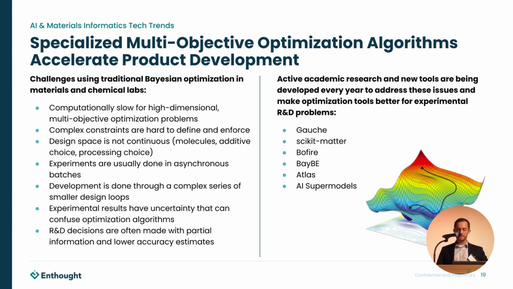The academic and open source research community have been actively tackling these issues over the last few years and keep coming out with new and improved algorithms. I've listed a few of them on the right, but it's important to emphasize this is a continuously evolving area that can have a big impact on how quickly teams can tune existing products to meet changing customer requirements or pursue more novel products for the future.